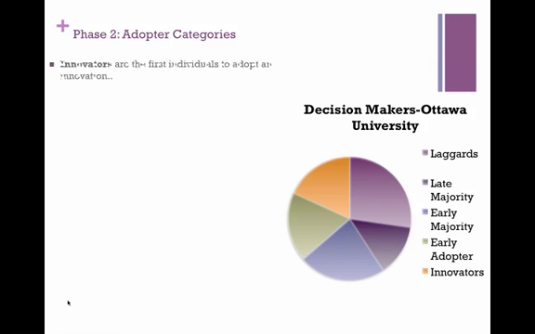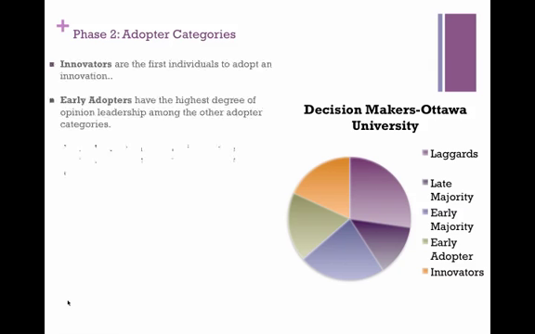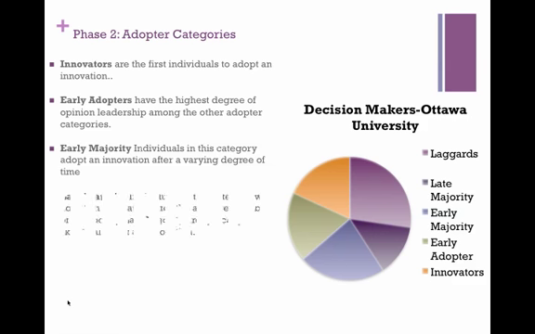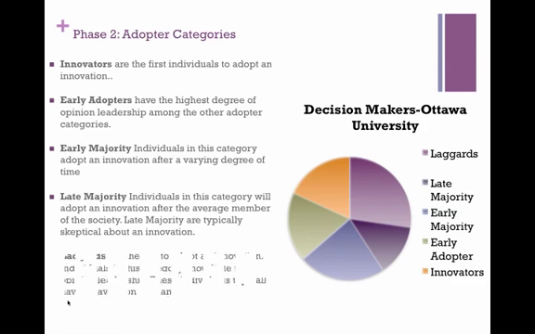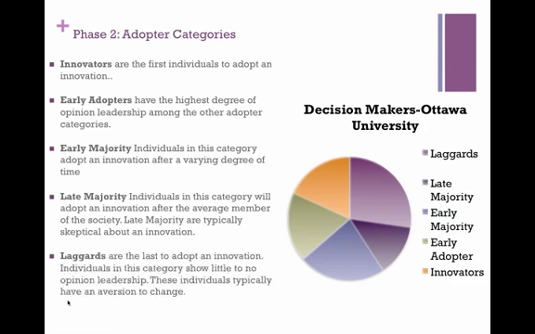A key step during the adopting of an innovation is to identify the personnel who will propel the innovation through the diffusion process. The innovators and adopters identified at Ottawa University are as follows. The innovators would be the online curriculum development team. The early adopters would be the deans of online education. The early majority would be the online instructors. The late majority would be the upper management who are in control of the budget, and the laggards would be the ground instructors who are transitioning to teaching online.